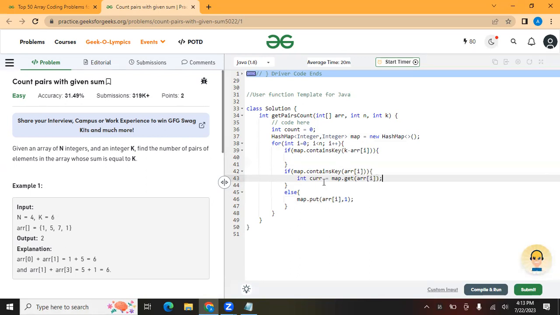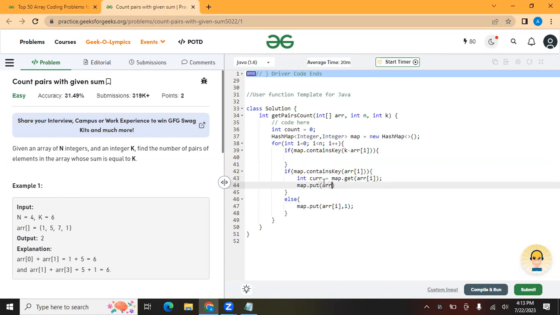This time it is already available, so we are going to update the count like this, plus 1.